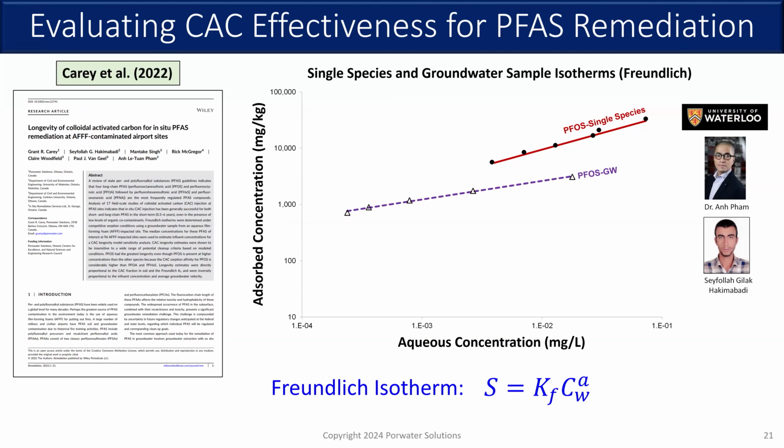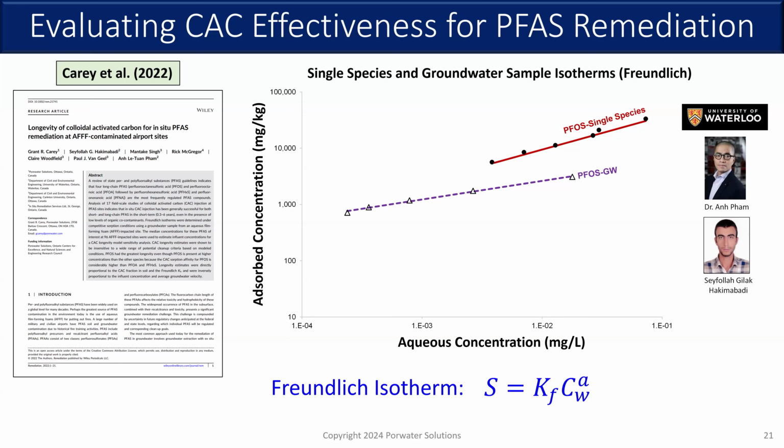Now when we take a groundwater sample that has PFAS, but also a lot of other constituents, it has precursors, which adsorb pretty well to carbon. It has high organic carbon in this particular sample that we analyzed, about 24 milligrams per liter. So there's a lot of things that compete with PFAS for adsorption sites on the carbon. We can see the adsorbed concentration with the groundwater sample is close to 10 times smaller than the adsorbed concentration when only PFAS is in the water.